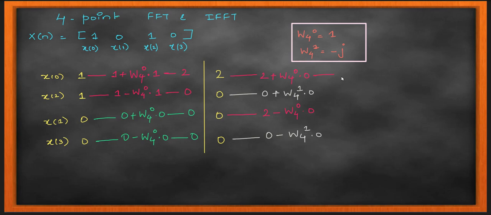And then how many multiplications do I have? I can see again I have 4 multiplications. So I have 4 additions and 4 multiplications. That means for my 8-point, I should have had 8 multiplications and 8 additions, right?